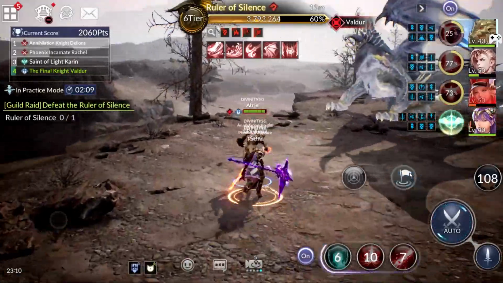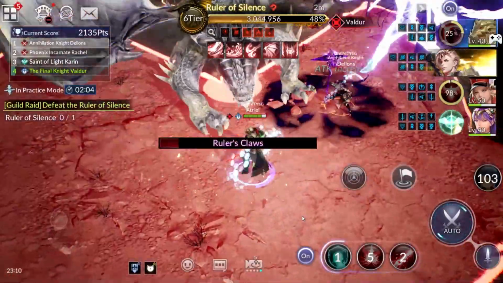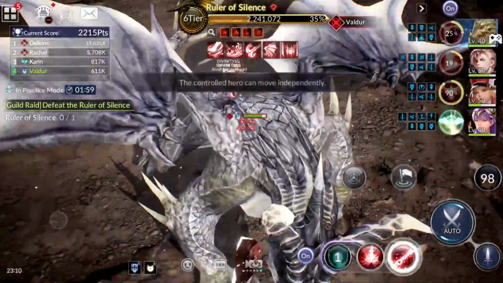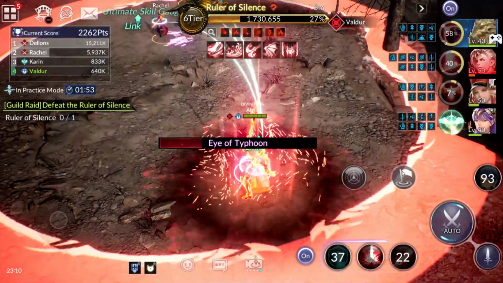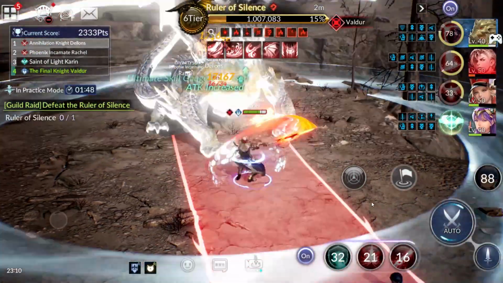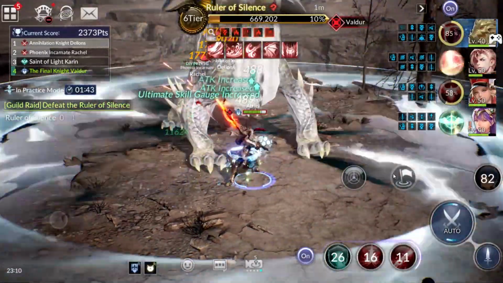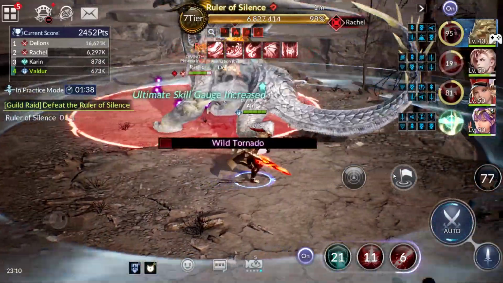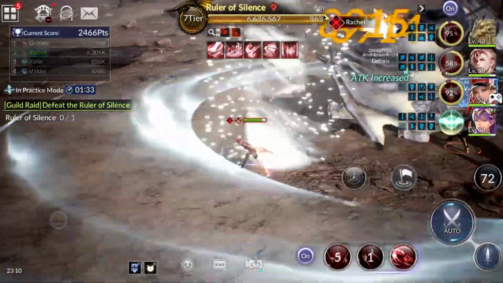Usually after he charges as well, he will do a back tail sweep, so that's also something you want to keep in mind. Don't go too near him after he charges. Yeah, so this is why I say you should always try to make sure your heroes are on both ends of him, so that you mitigate the most amount of damage.